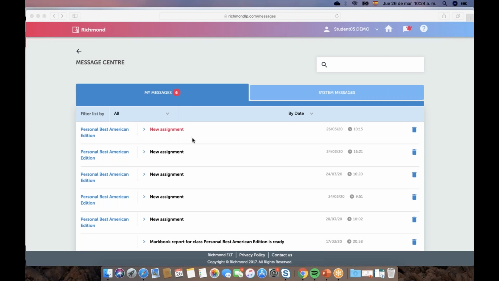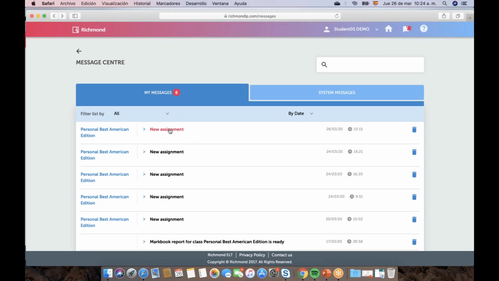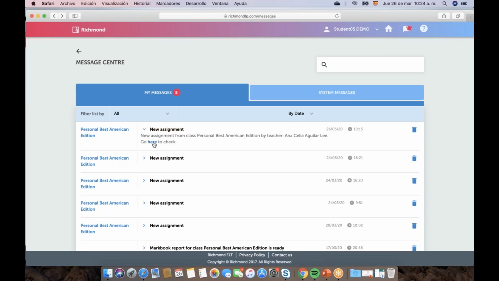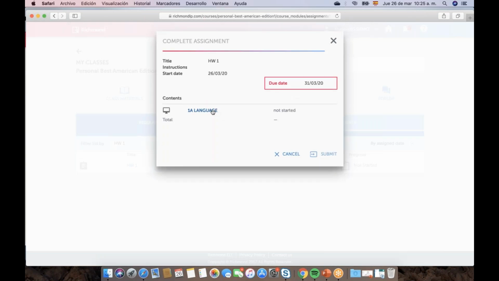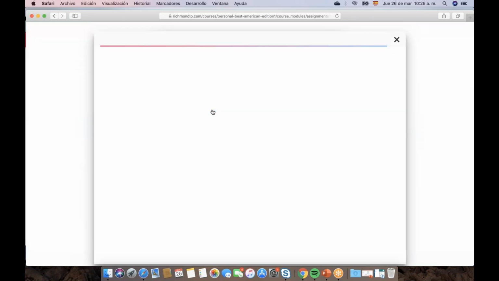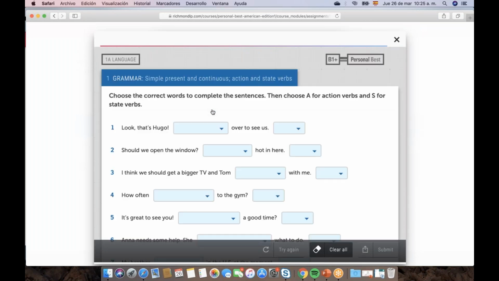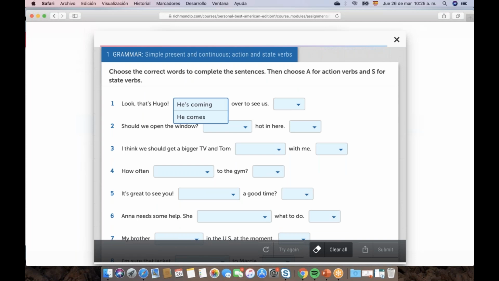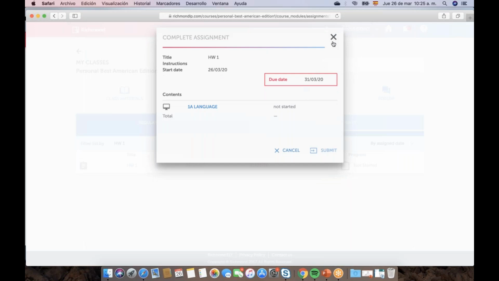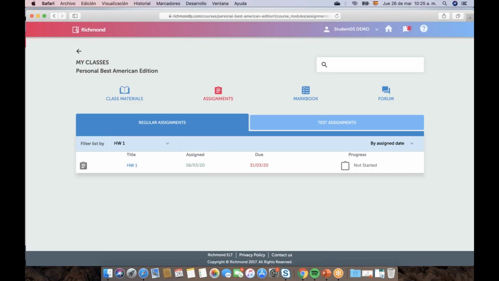So this is the assignment that we just created, remember? So I just click right here. Okay, so your teacher, Annalie, okay, there you go. So I click on that and I click right here. Okay, and as soon as I do this, then I start answering the exercise and I submit, right? It's pretty much the same as what you do when you create assignments with the student's book. Okay.